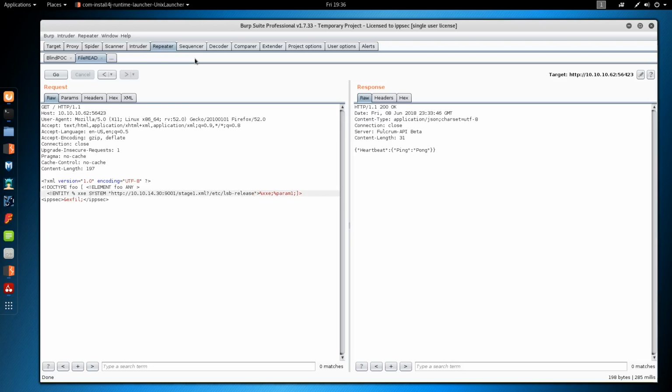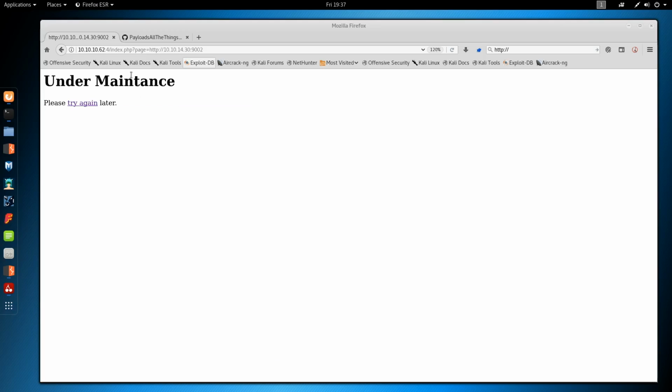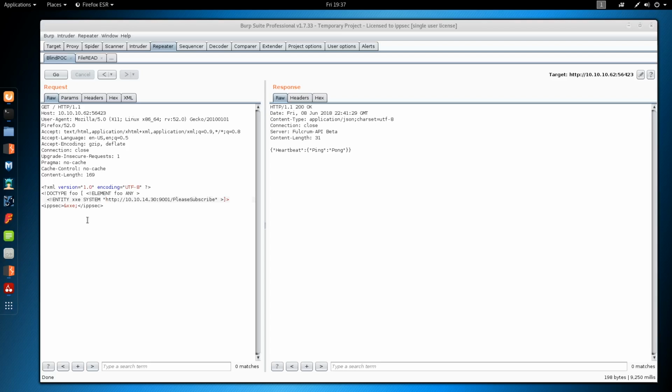But if we go back into Burp, actually we can do the blind POC. We can try a server side request forgery attack. So if we copy all this, go back to the blind POC, get rid of this, and use http://127.0.0.1:4/index.php?page= and then our URL.